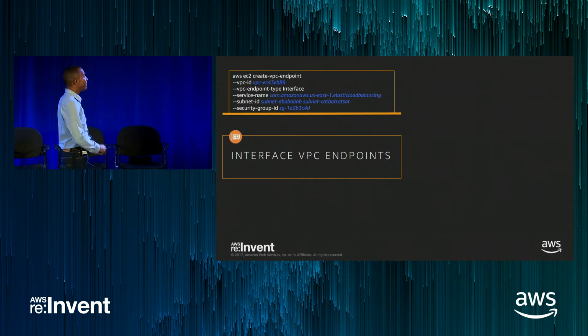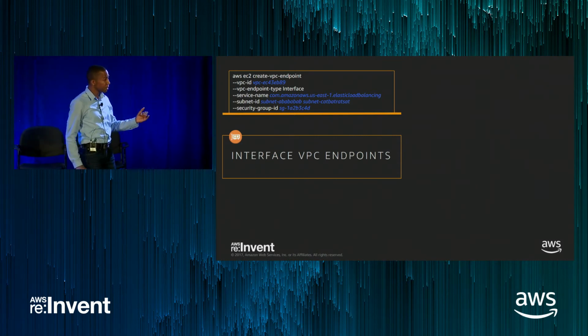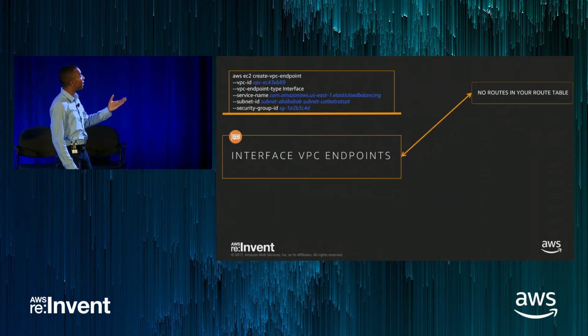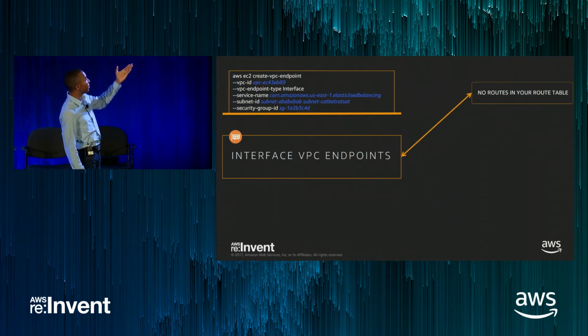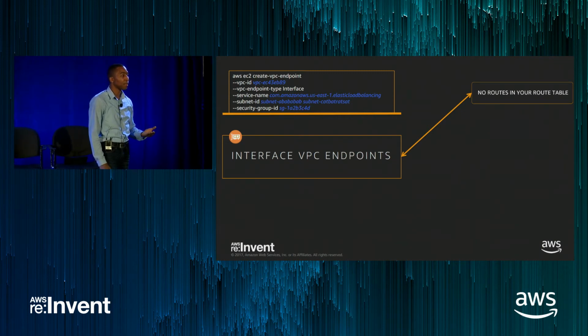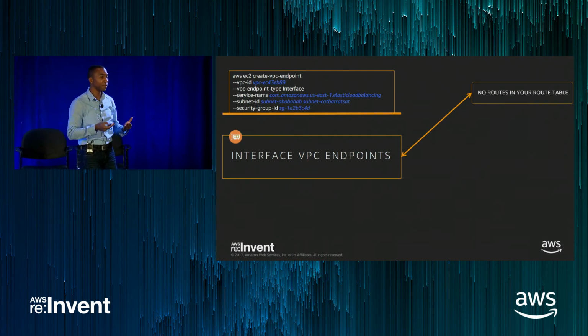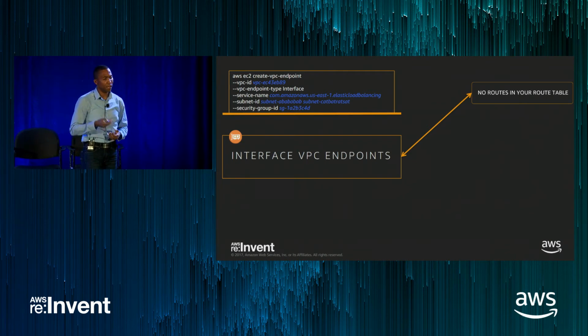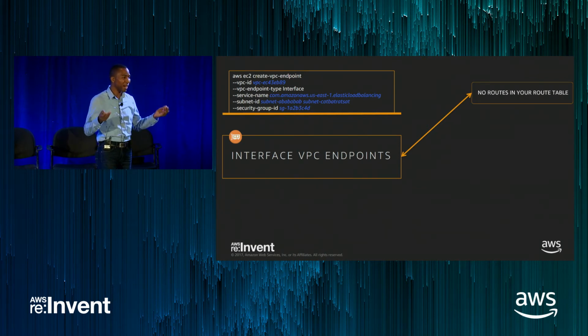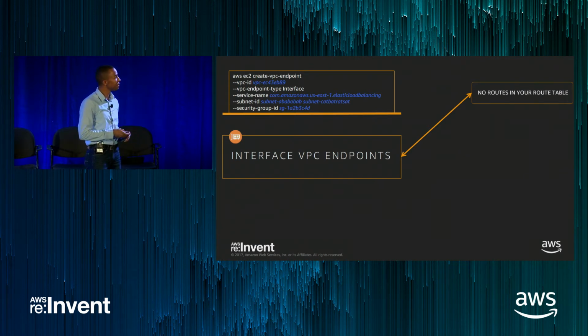So when creating a VPC endpoint, you specify first the VPC ID of the VPC that you're creating this endpoint in. You then specify the subnet ID and the service that you're trying to interact with. Now, I would actually recommend running a describe endpoint request to see what actual availability zones that this service resides in. Because within AWS, all AWS services may not reside across all availability zones, and you want to know where exactly I need to create my Elastic Network Interface to reach a specific service.